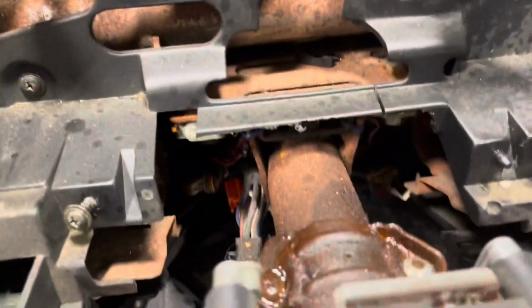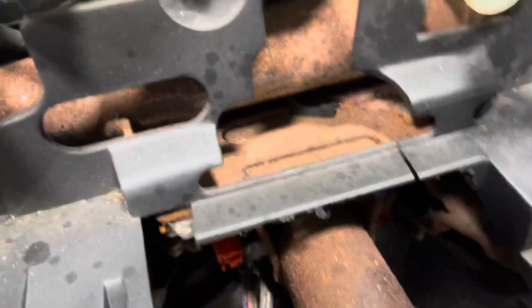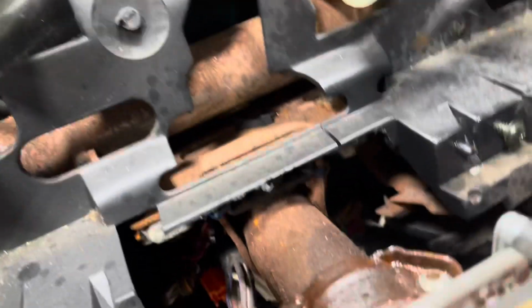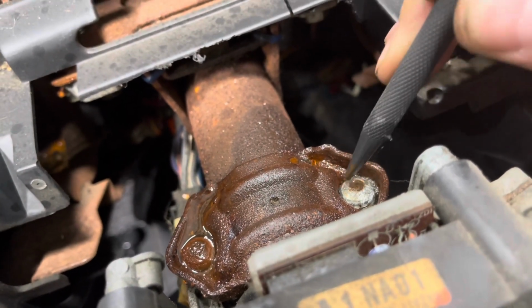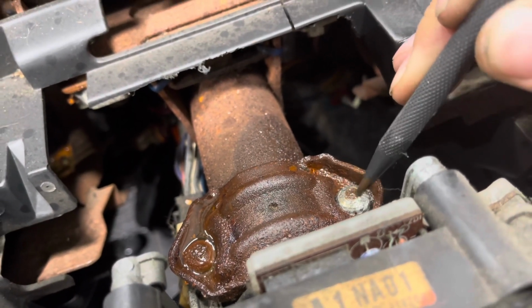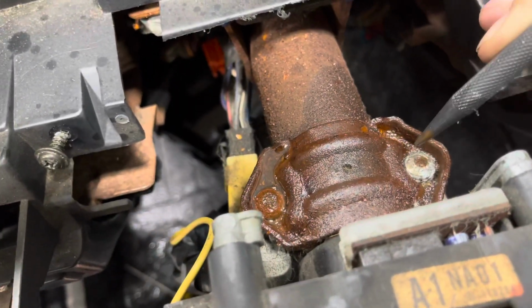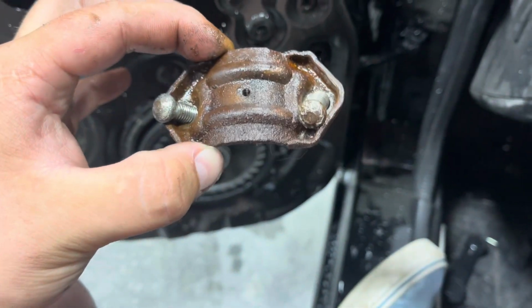Now, what we're doing to get this off is I've got just a chisel that came in my little Walmart drill set. We're going to be hitting this just that way, and it just turns the nut. So take a hammer and this chisel and hit it just right like that, and then that nut will start to turn for you. Okay guys, just kind of a closer look so you can see them, as I've been hitting them from an angle.